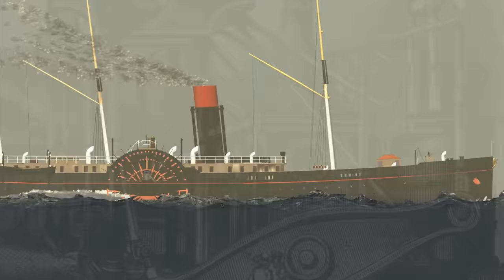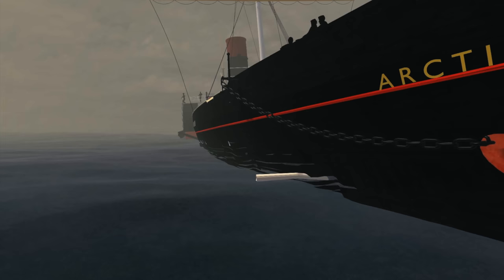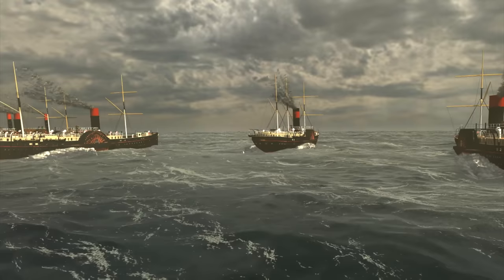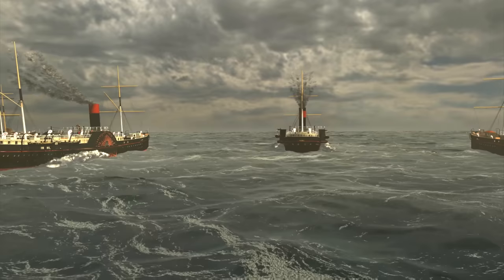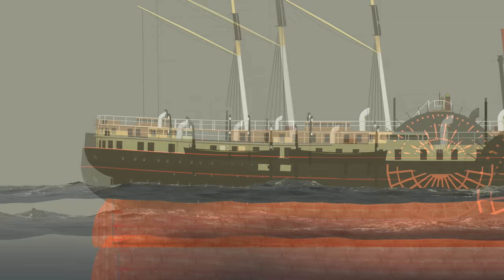We do know that the forward sections of the lower deck were cargo holds, as on most ships, confirmed by statements from Arctic surviving engineers who attempted to stop the leaks as she was going down and gave descriptions of entering these holds as they flooded. There are no known plans of any of these ships, so the interior layout is not well known, but we do know a couple of things. Two of the ships, the Atlantic and the Pacific, had two main deck houses divided by a space of open deck. The other two, the Baltic and the Arctic, had one large deck house without that division.